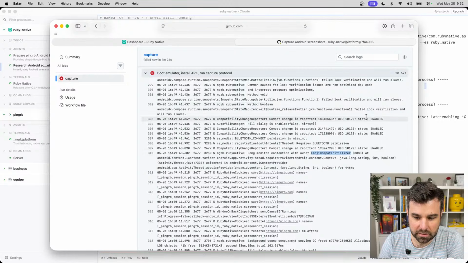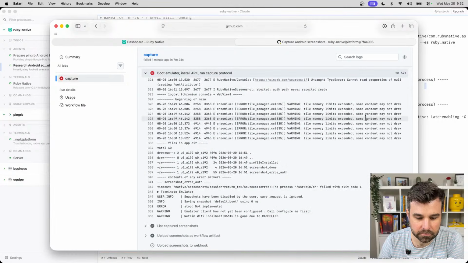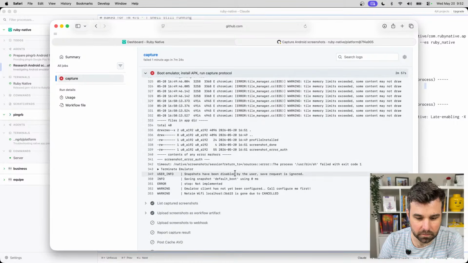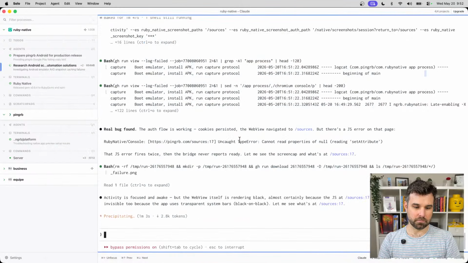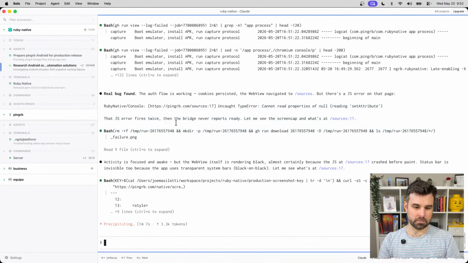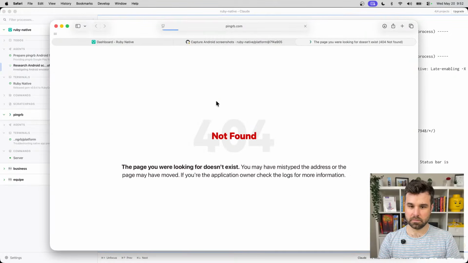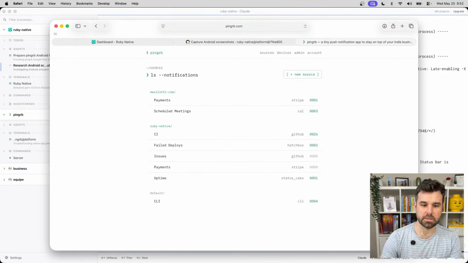OG Compat initializer. Oh. Uh-oh. Real bug found. Huh. Is that right? Okay, I can't log in, but I can log in as myself.